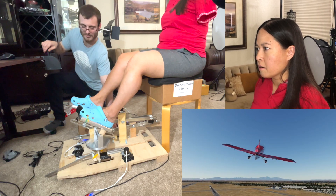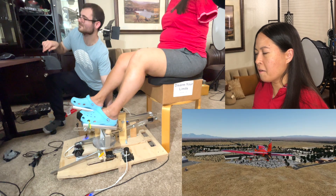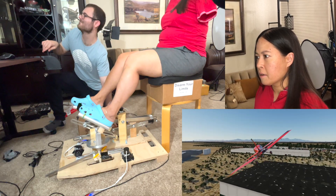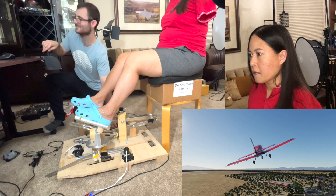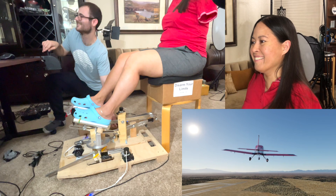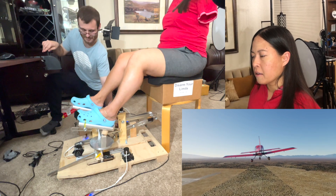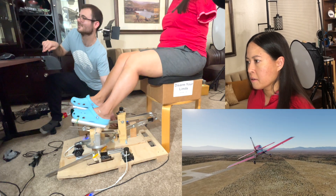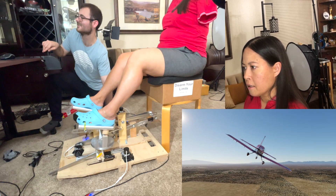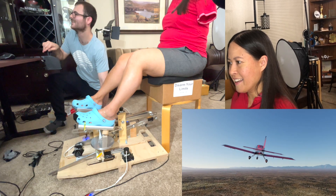Okay, nose down a little bit. Nose down. Push out the left. Down, down, down, down. Go. Toes. There you go. Toes. There we go. Toes up, toes up. Just your toes. Just your toes. Up, up, up. You can take it. Saved it. Okay, toes down a little bit. There you go. And we're airborne. Your right foot. Nice. Now just try banking it. Don't move your left foot. Just your right foot. I got to push this up a little. Toes up, toes up, toes up. There you go. Good. Now right toes right. Right toes left. There you go. Hey, look at that!